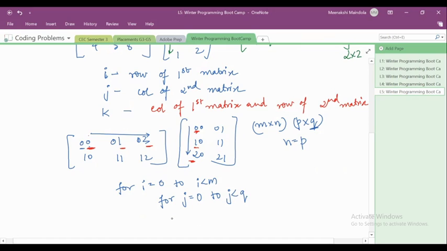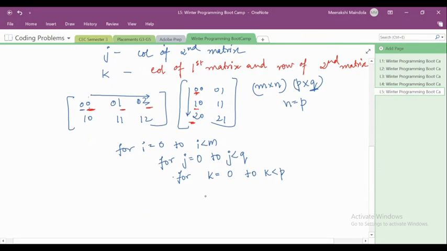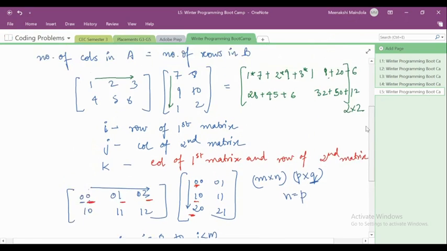And then finally the innermost loop, for variable K, is going to start from 0 to K less than P or M, any of these. So you go ahead and for performing the product part, we are going to multiply the elements from A and B and then add it to the current product that you have. That is what you're doing here.